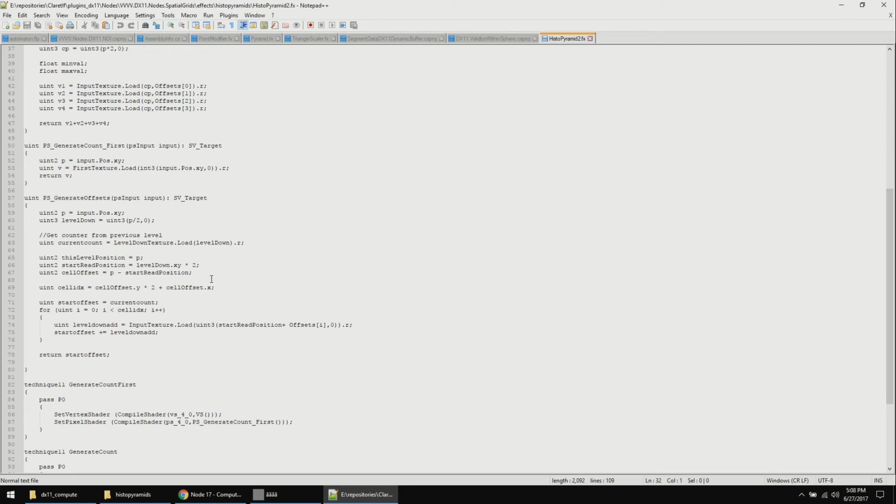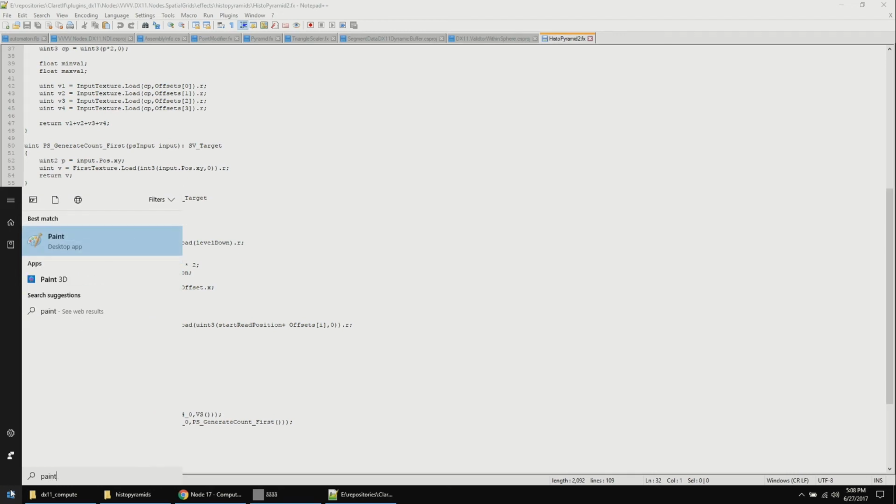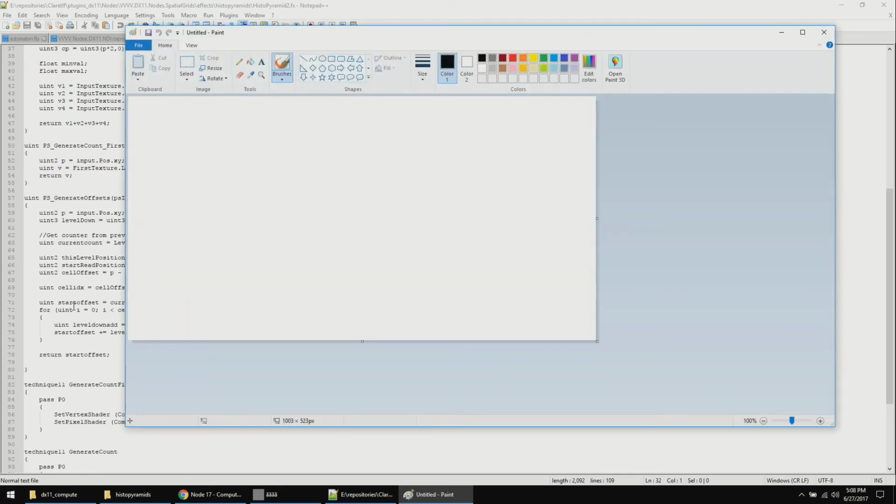Basically, you divide it like so. You do a MIP level, that's the idea. You do an add as MIP level. So at the end, you have the sum of the count in one place, and then you expand back. It's quite tricky to explain without drawing. Let's do it with our favorite tool. Yeah, I need a workshop on Paint, please, for next year.